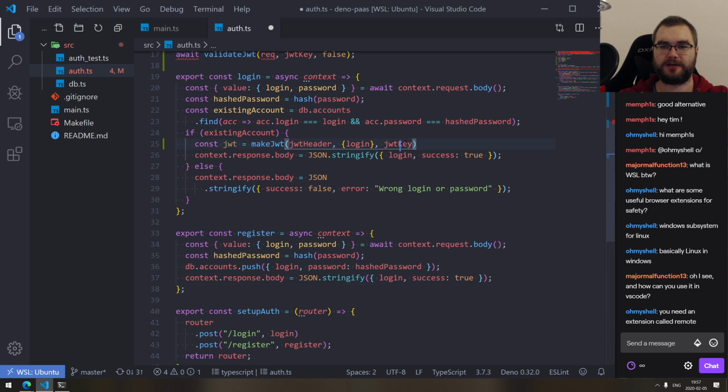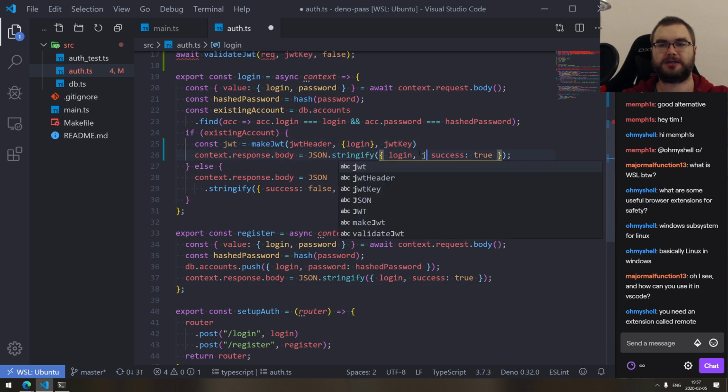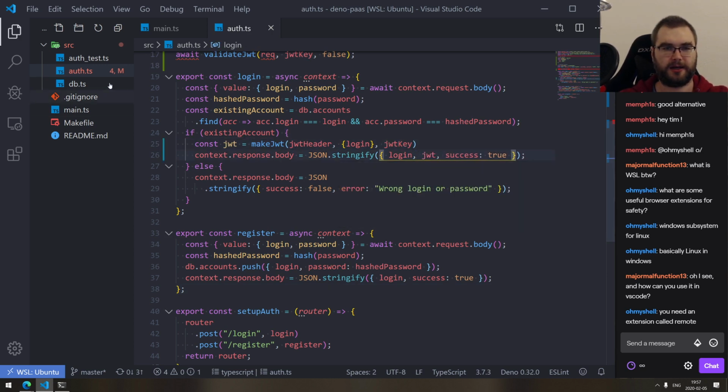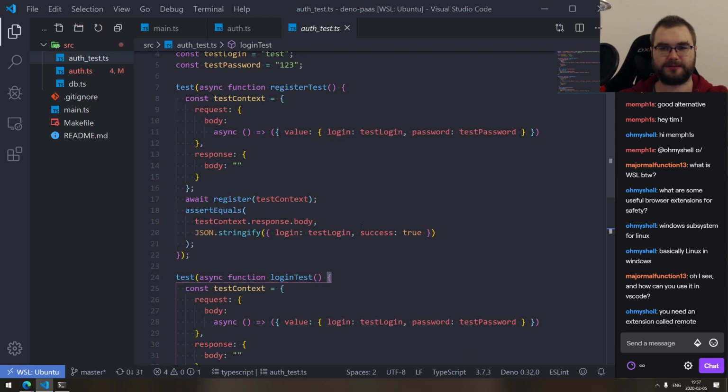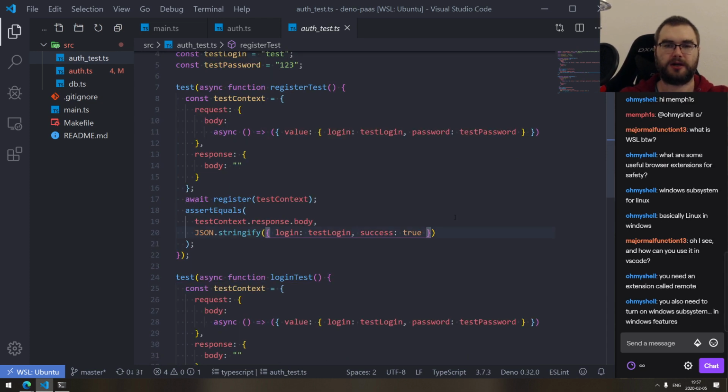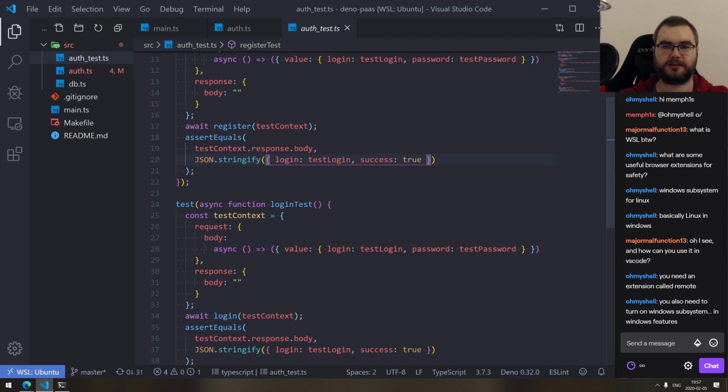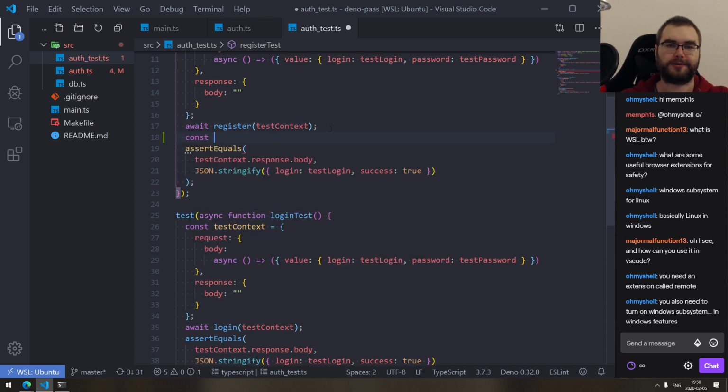Right, so we send the JWT. Right, I need to send it. JWT. Okay, now first of all, it's going to break our tests because there is going to be a thing. So yeah, so we need to basically parse the response and then just assert the JSON parse.